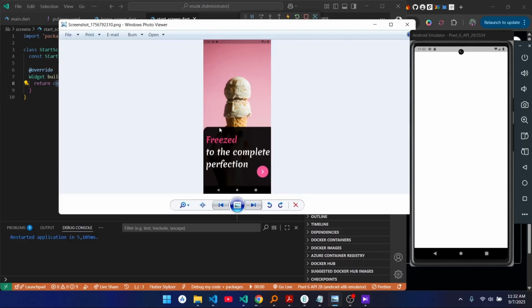Then in the foreground, we're going to have this container which has border radius on the left side, and on the right side, there's no border radius. And then we're going to have these fonts. So this is just simply one font that we're going to get from the Google Fonts package. So we're going to install those as well. Then we're going to have an arrow icon inside the button. And then when we click this, it will take us to the home screen.